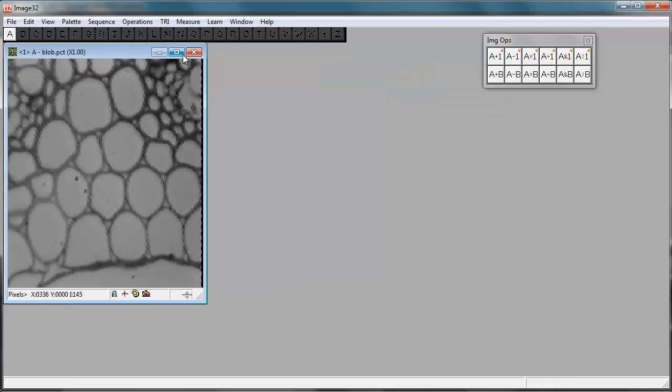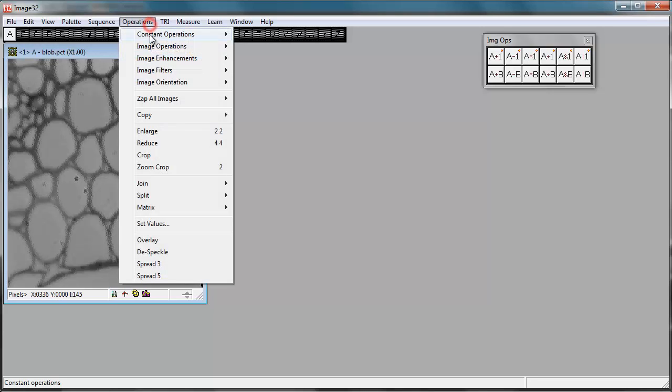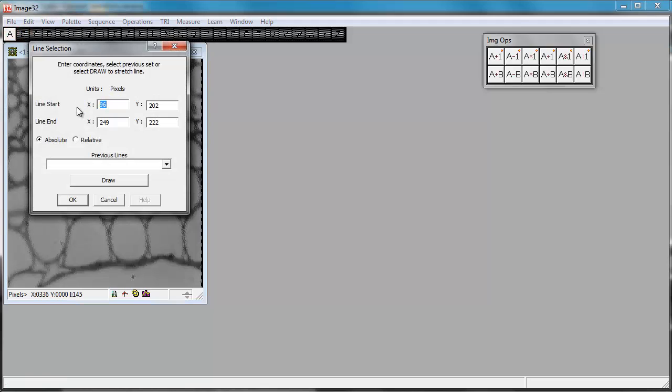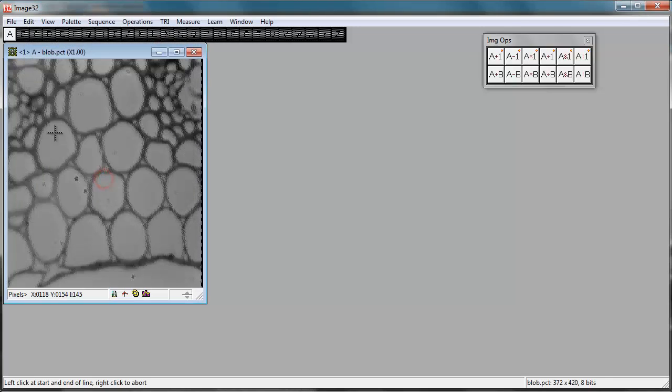We can also rotate an image by an angle defined by a line that we draw on the image. So if I go to Operation, Orientation, Rotate, select Image Buffer A as the source and Image Buffer B as the destination, we're then requested to draw a line on the image.